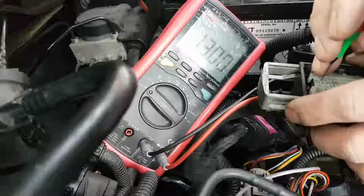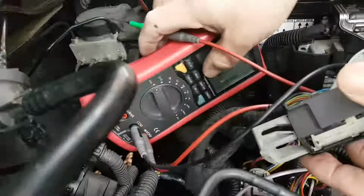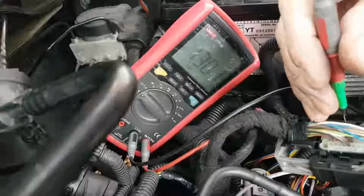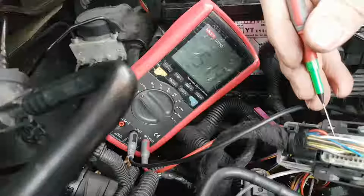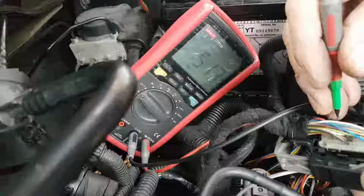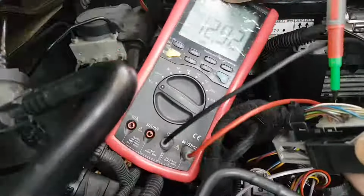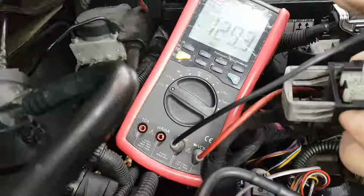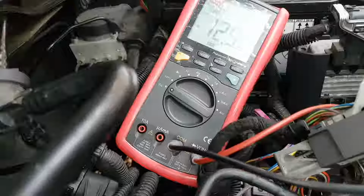Now on my pin 51 I should have ignition, so ignition is on anyway. On the other one, that one there, I'm going to do from the top this time, 1, 2, and I have 12.92 volts. Okay, which is good. So we have voltage in there as well.